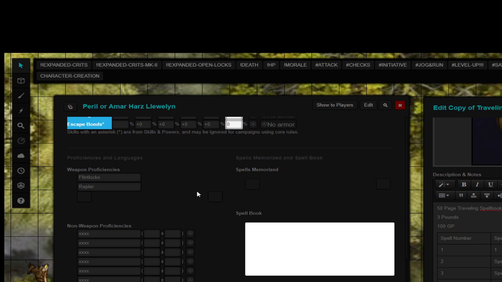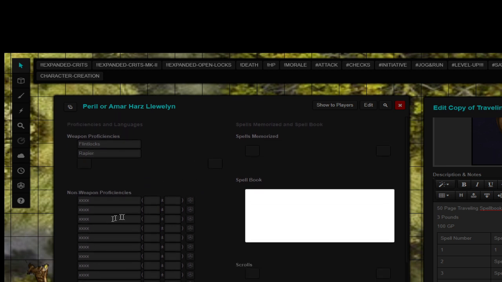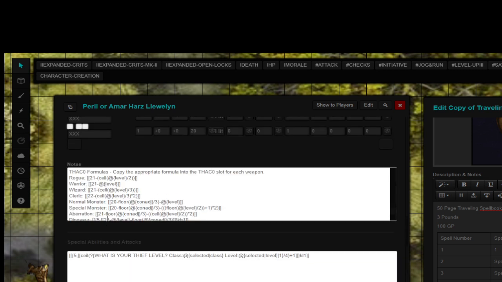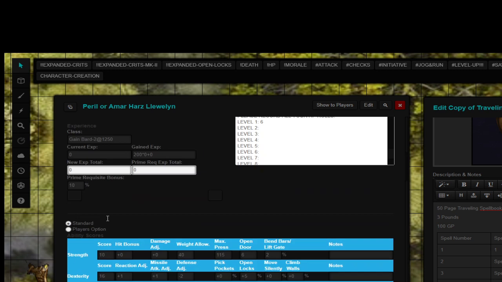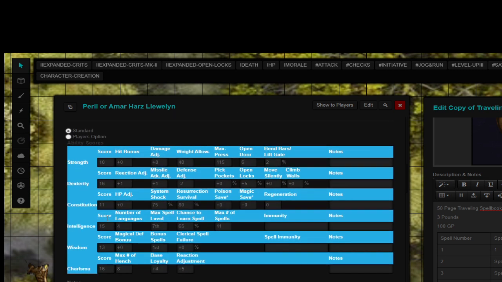And then, so you have 15 intelligence, which gives you a number of languages of 4. And I guess Elven and Common is for free, right?